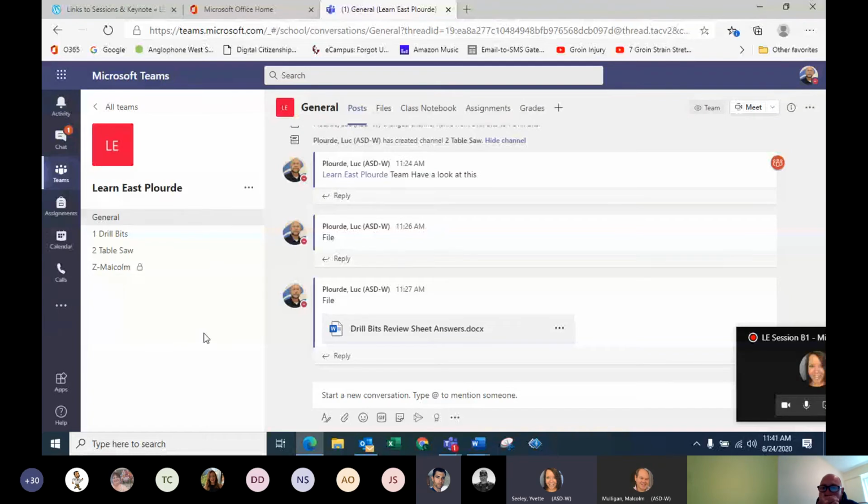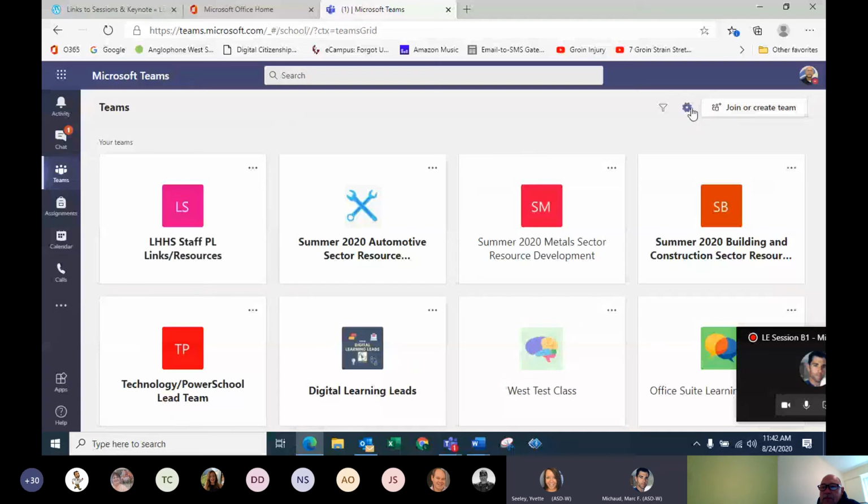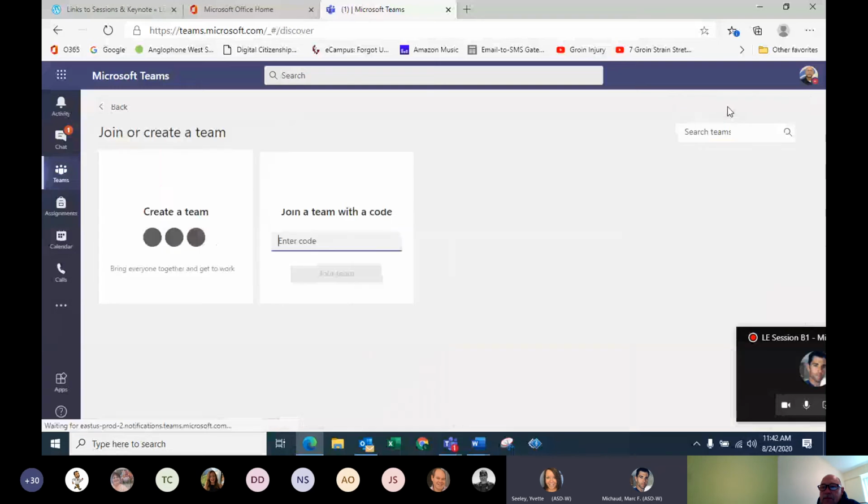I'm not sure who's asking about copying the members over, but I just did a quick test here. When you copy from template and you go next, and you select the team you want, it asks what you want to copy with it, and members is one of them, along with the files and everything. So yes, you can copy your students over. You don't actually need to go through with it. You might not have a class right now because they're not ready, but it's a 10-second copy and paste, and you can select your members as well.